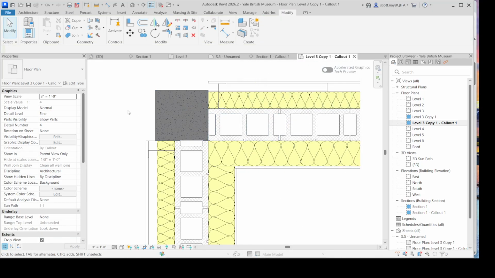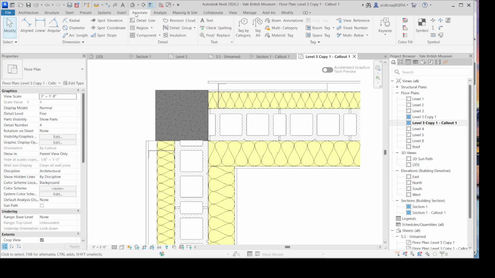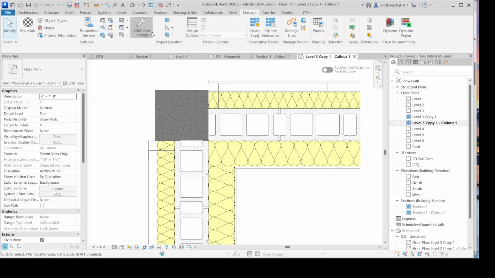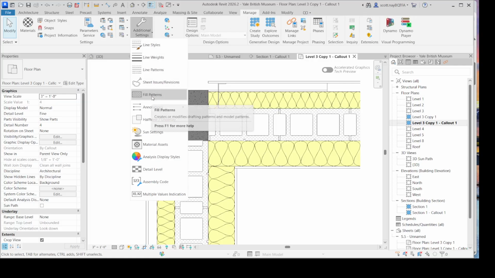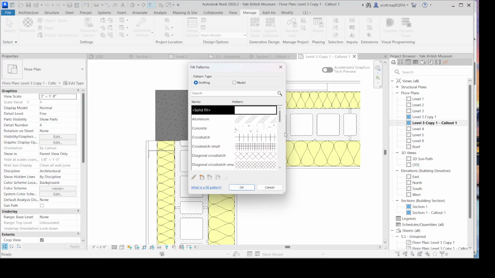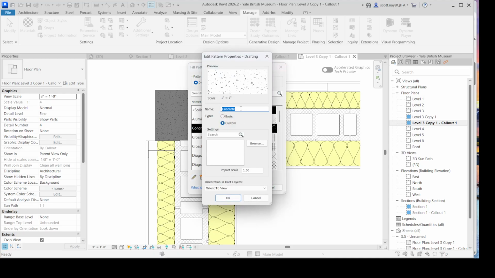If I don't like how this is filling in, I can come over to annotate. No, sorry, manage. And if I go to additional settings, and go to fill patterns, now I can pick the concrete fill pattern and go to this edit fill pattern. And now I can change the scale. Right now this is at 1.